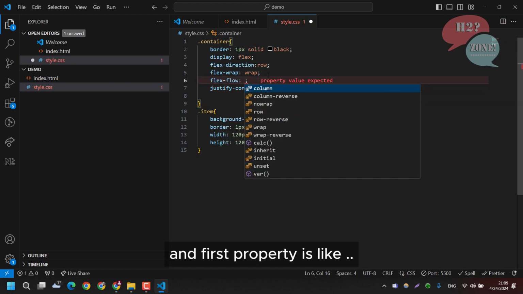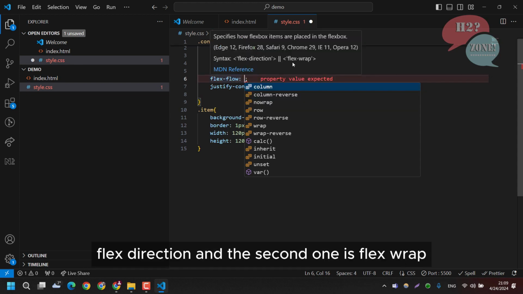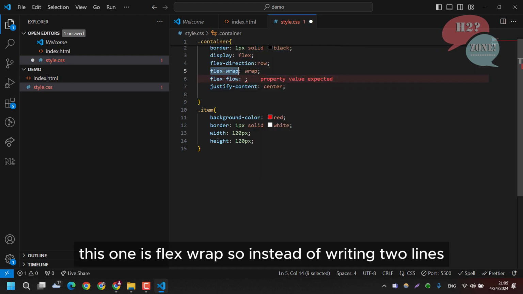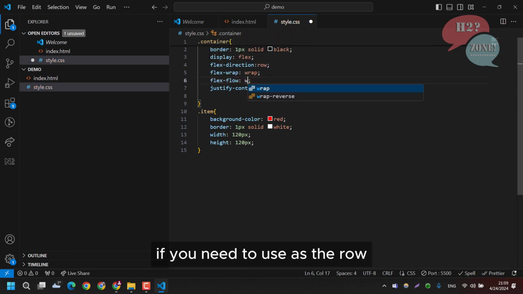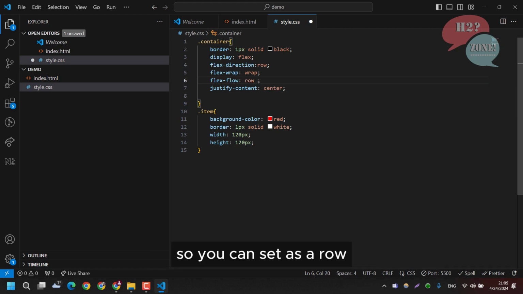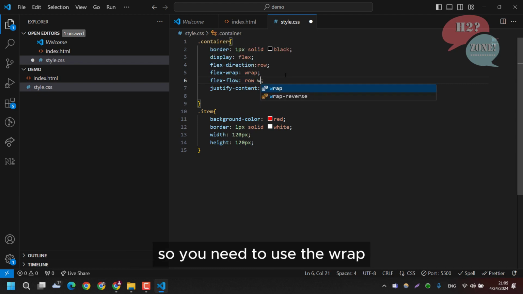The first value is the direction: first one is flex direction and the second one is flex wrap. So instead of writing two lines, the first one is the direction. If you need a row, you can set row. And now it is asking for flex wrap, so you need to use wrap.